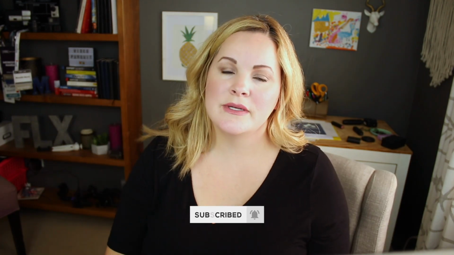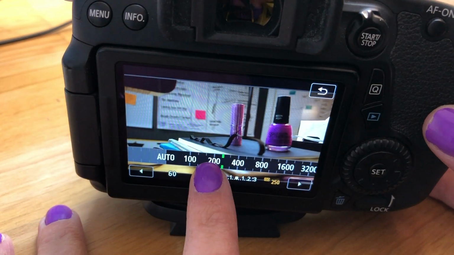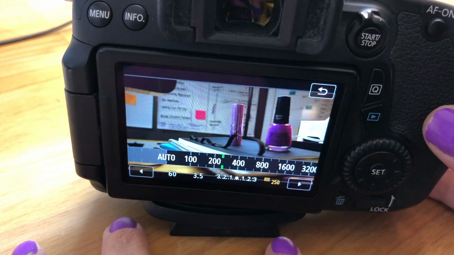Now, there are two ways that you can look at and adjust the settings on your camera. One is on the camera itself, which I'm going to show you in this video, and two is using Canon's EOS utility app on your computer. But I'm going to save that for another video. I will let you know when it gets published, and I'll put a link down in the description to that as well. But we're going to dive into the settings that I use, why I use them, and what they mean for your Canon DSLR in manual mode.